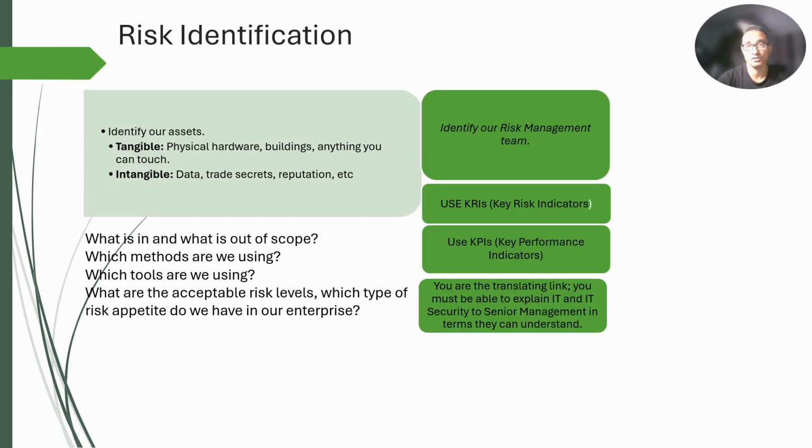Now, coming to the first step of the risk management lifecycle, and that is risk identification. Generally, based on the environment or the business that your organization is operating in, risk identification begins with first identifying what is of value to you as an organization. That may include people, process, and technology aspects.